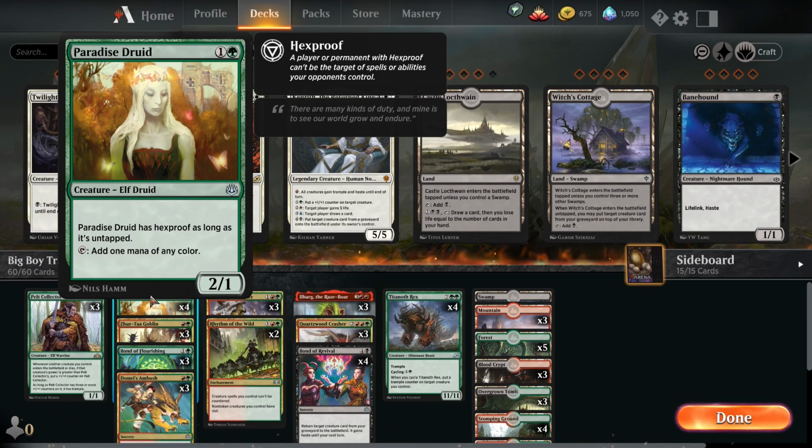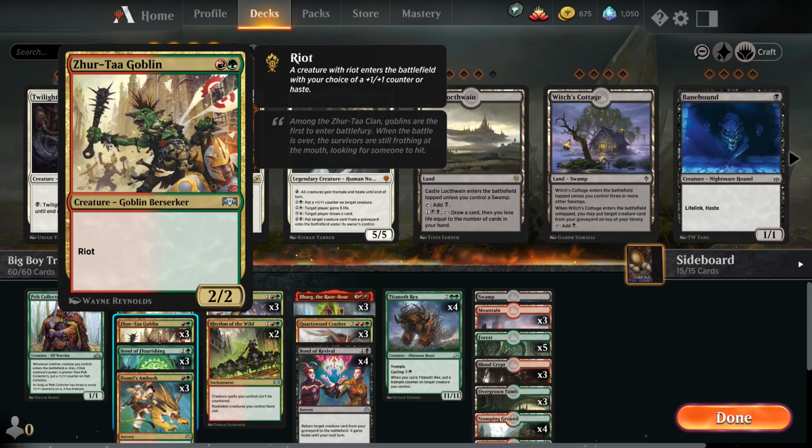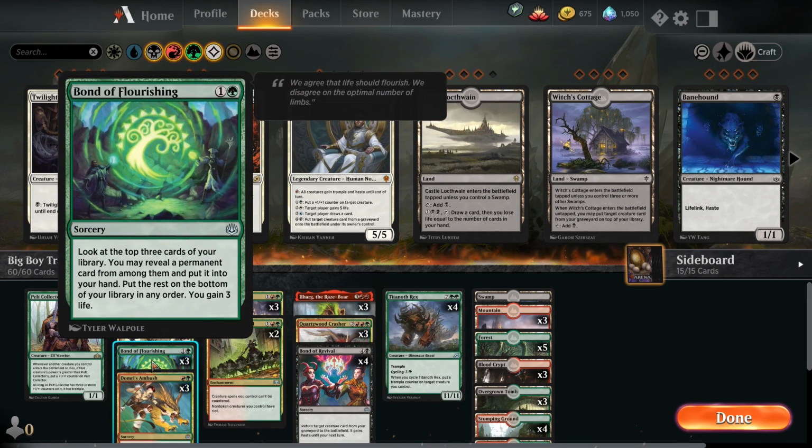Also, Hexproof is pretty good. Three Zurgo's Goblin. It's a Gruul card, 2/2 for two. It's pretty good. Plus, it has Riot, and it can get pretty beefy in the end, which is really nice. Three Bond of Flourishing. I'm not sure what I was going to replace this with, but I've decided to keep Bond of Flourishing.